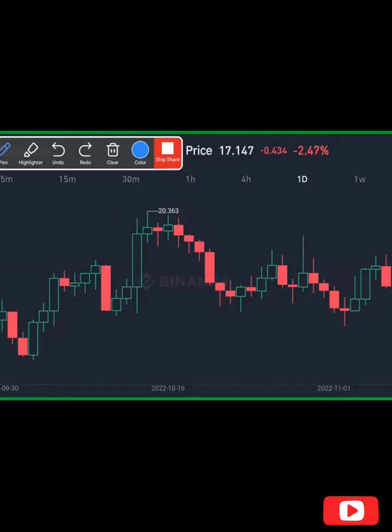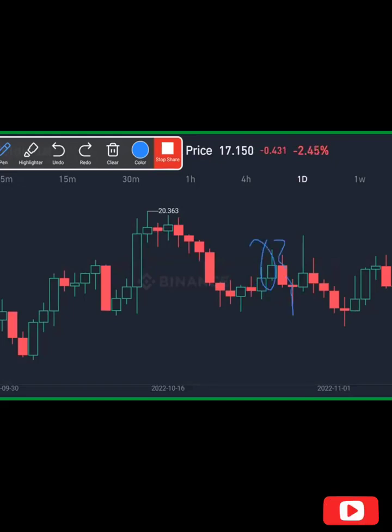And when you look at this hammer, buyers what? Push the market back up. See how buyers interfere from here and push back. There was another battle between buyers and sellers, an indecisive candle, doji. Buyers keep winning. There was another battle, but buyers did what? There was a price rejection here.